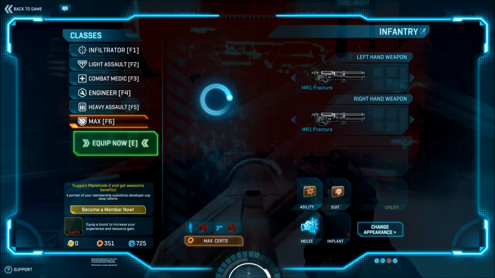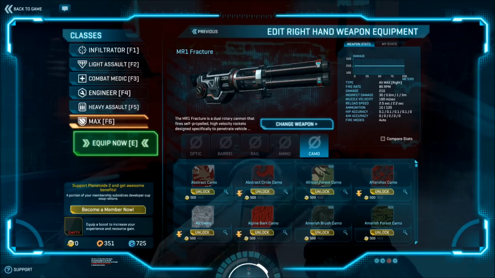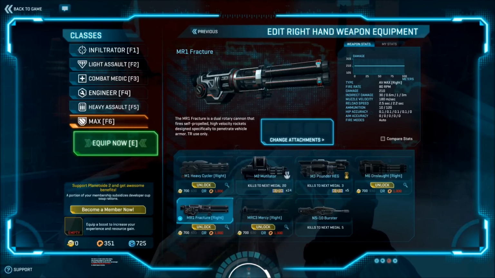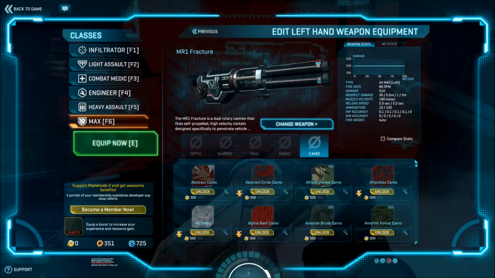So you click in your loadout section to view your weapon, and to edit your weapon you can click on the change attachments. And you can also look at your stats at the side. You can also buy more weapons. This is the max loadout, just in case you don't know that.